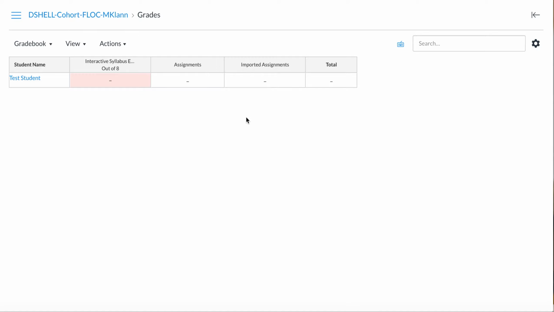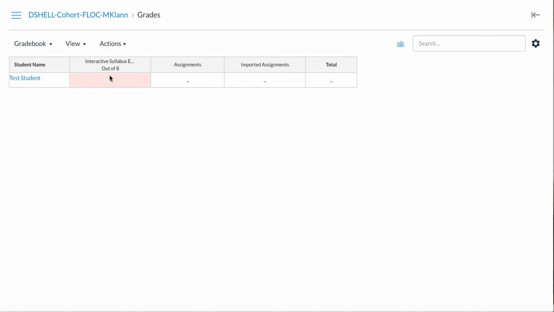So in this little demonstration, I'm going to try to answer one of Channing's questions that he asked last week about how to access assignments by student rather than by assignment. So rather than being in the speed grader for one particular assignment, this is the one way I know where you can access all of a student's work at the same time. You can see their whole grading layout.